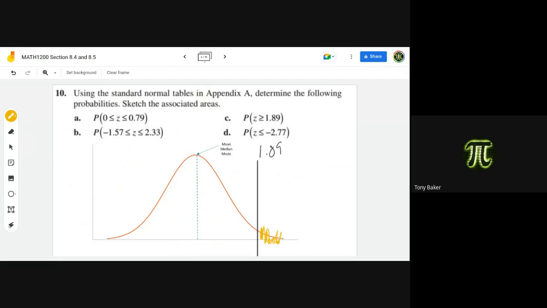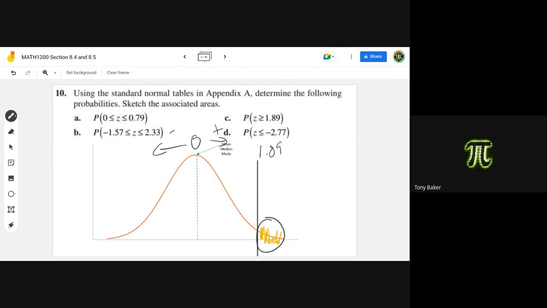Are you putting it on the right side because it's over like 0.5? I'm putting it on the right side because it's positive. 0's in the middle. So this way is positive. That way is negative. So you just want to put it in that area exactly? No, I just picked a spot. I knew it was over on that side somewhere. All right, so I'm looking for this spot right down there.